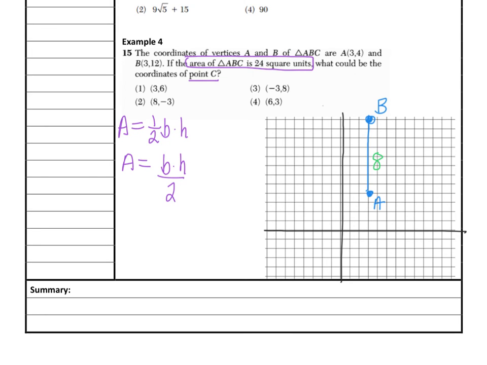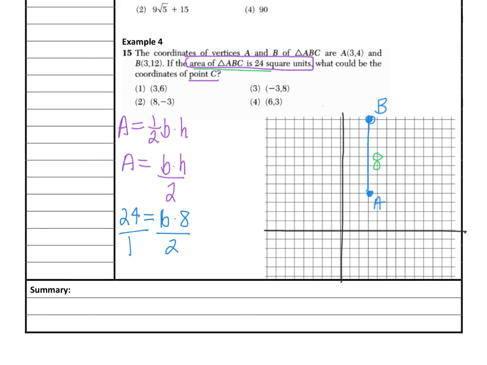So I'm going to put an 8 there because I know that's my height. And I know my area was 24. So if I go back to this formula for a second, I'm going to plug in what I know. I know the area is 24. I don't know my base. I'm going to try and find that out. But I do know the height is 8. That's not a 6, by the way. That looks like a 6 right now. That's a B. Hey, that looks better. All over 2.